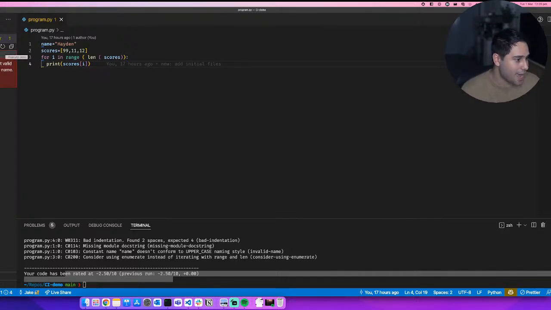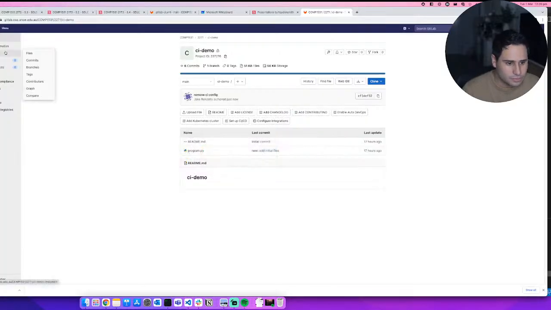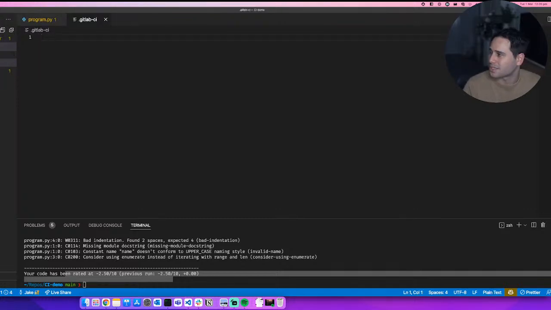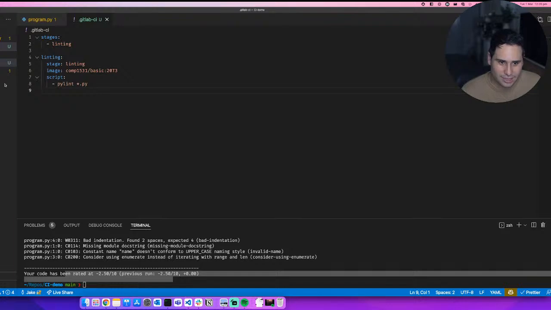There needs to be a .gitlab-ci, I think that's what it is. I've already forgotten. Yeah, a .gitlab-ci file in the repository. As long as this file is in the repository, and it has to have a period at the start. This is typically to show that it's either a config file or a hidden file. Basically, if this file is present when the repository is pushed, it will look in the contents to determine what it needs to do.